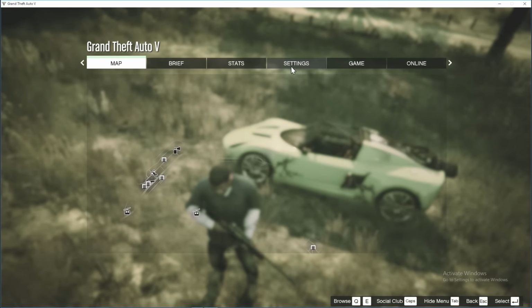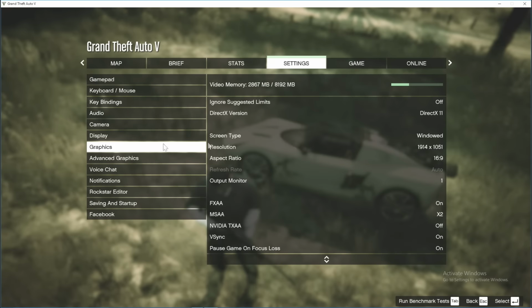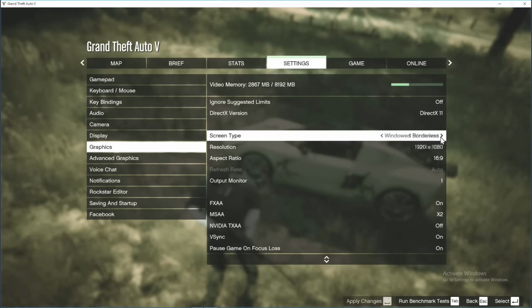What is my ratio at? Why is it all messed up now? Not windowed. We don't want windowed. We want full screen, 165 hertz. Yes, that's what I'm talking about. Apply that right now.